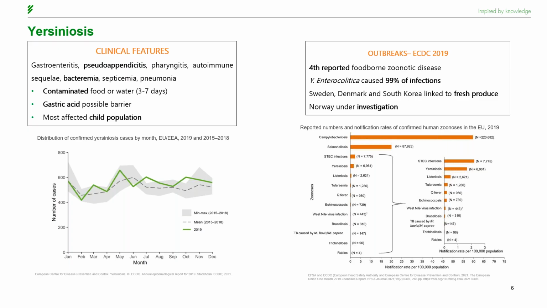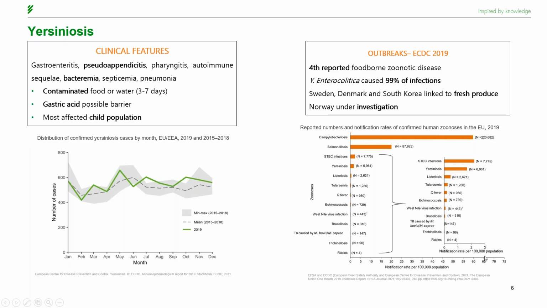So according to the ECDC, yersiniosis does not follow a clear seasonal pattern. In this first graph on the left, that indicates the number of cases and the months in which they were reported between 2015 and 2018, we can, of course, see some peaks here, but these don't correspond with the months with the highest number of cases in 2019, which would be this green line. So here we have highest from 2015 to 2018, and this would be the lowest month in 2019.